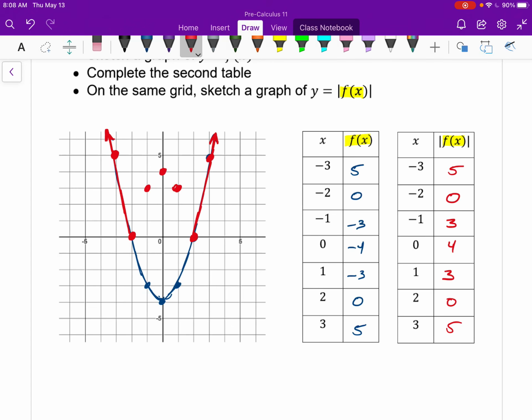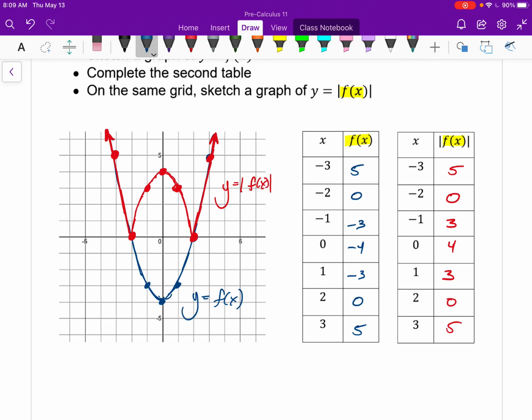It's only as soon as the parabola had negative y values that they became positive. So not only do I have these points here, everything I see below should get reflected up and look like this. And what you see in red is the graph of the absolute value of f of x. And what I drew in blue is the graph of just f of x. And again, everywhere f of x was positive, which means the outputs or the y values were positive, the absolute value made no difference. I just traced on top of it. As soon as the original function, f of x, had negative outputs, the absolute value of it looked like a reflection, because the negative values of y became positive values of y.